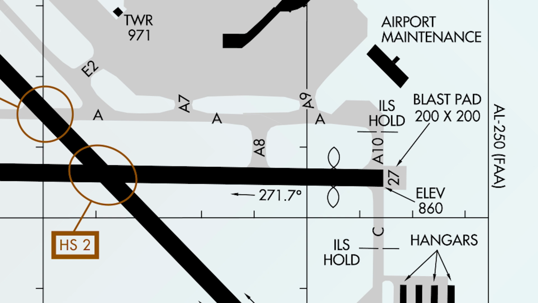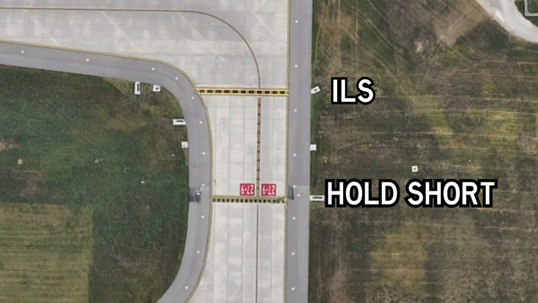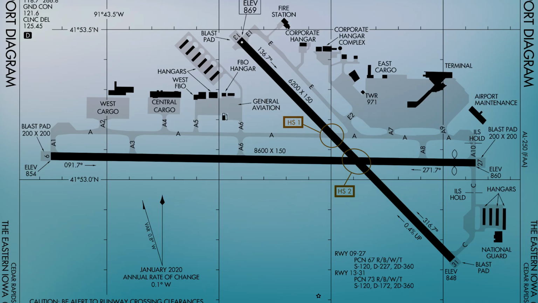At the approach end of runway 27 on taxiway Alpha 10, there are two sets of hold short lines. One is the ILS critical area, and the other is the runway hold short line. Pilots have been confused about which one is which. A quick review of runway taxiway markings will make the difference very clear. One last item concerns run-up areas. There are dedicated run-up areas for each runway, with the exception of runway 13. If you are departing runway 13, it is recommended that you perform your run-up on the ramp or let the tower know you will be running up on the taxiway.